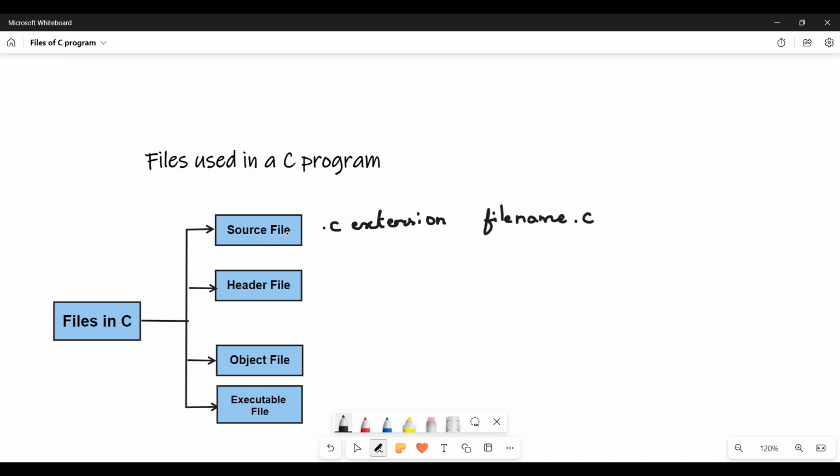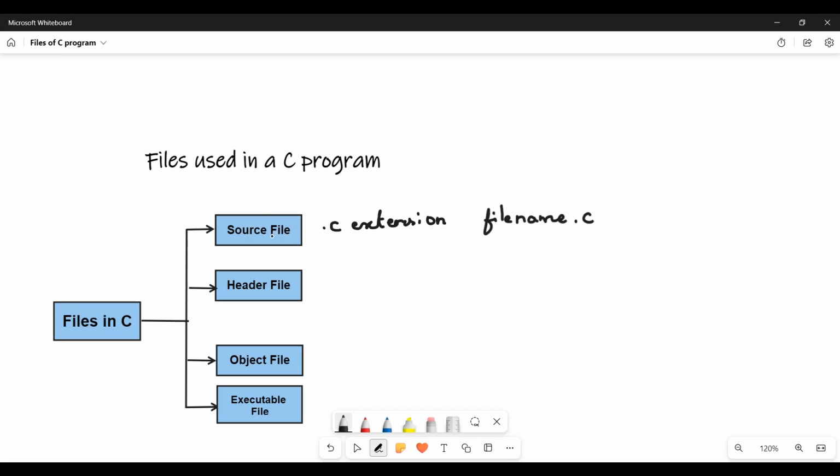It also maintains C programming constraints, but it is in a human readable format. And that code also contains function definitions, headers, declarations, then statement blocks. In brief, the entire program logic will be there in the source file. Any doubt in the source file? Hope it is clear now.